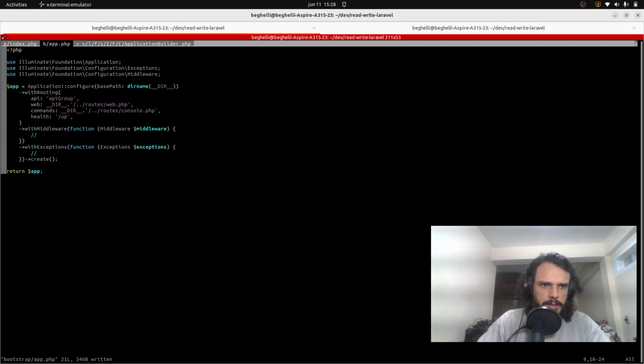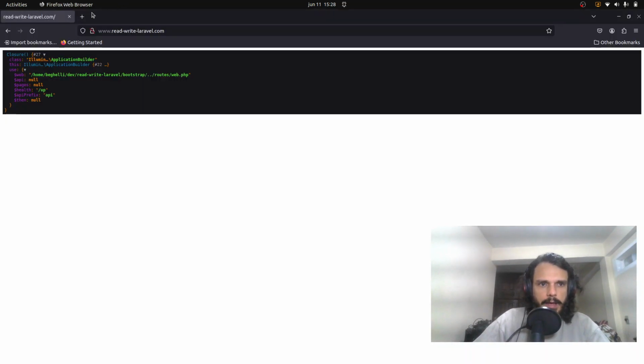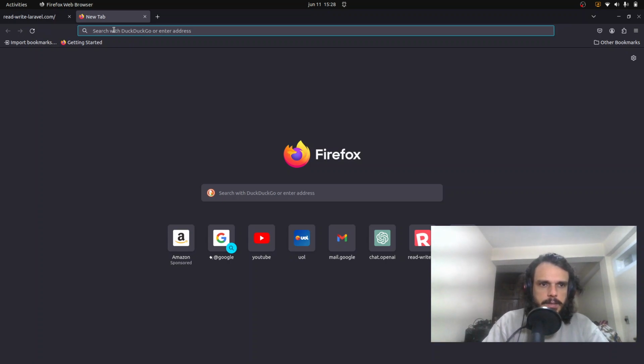So when we execute the application, when we try to open app, how do I get the defined groups for route? That we will have to investigate here.